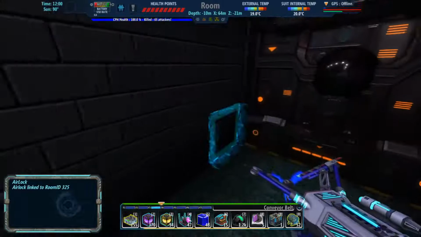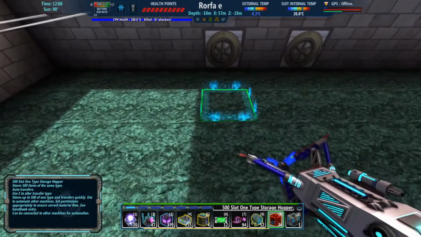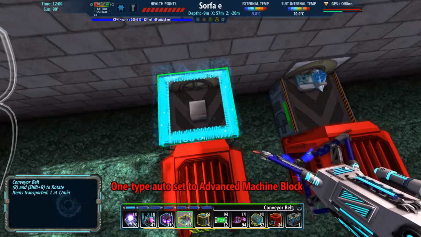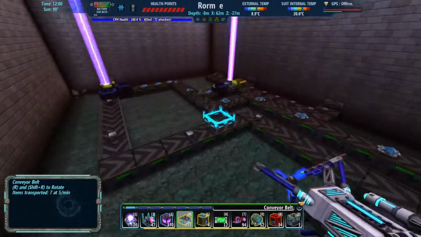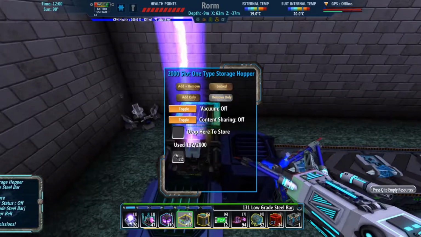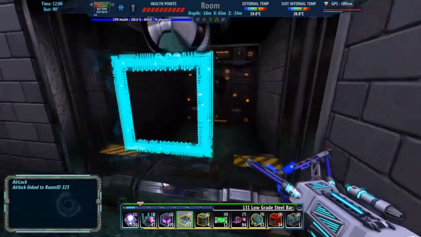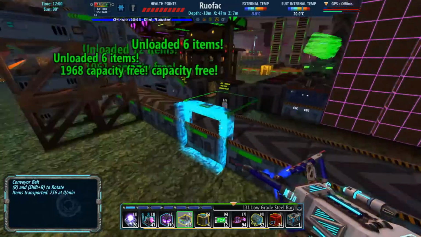And did I put hoppers out here? I did not. Okay, so I think I'm going to throw down 500 slot hoppers to take it all in: crystal clocks, advanced machine blocks. We should make crystal clocks faster than advanced machine blocks because the advanced machine blocks are bottlenecked by this. I don't think this produces the low-grade steel bars super fast, whereas we've got tons of crystal deposit, and the only thing we need to really pay attention to is when the crystal deposit runs out.